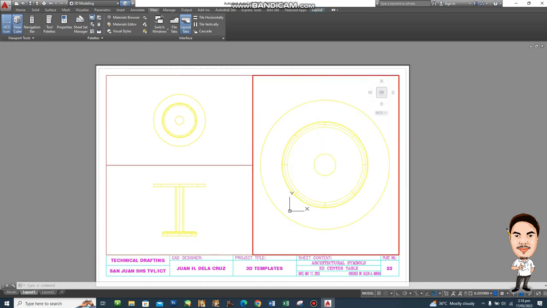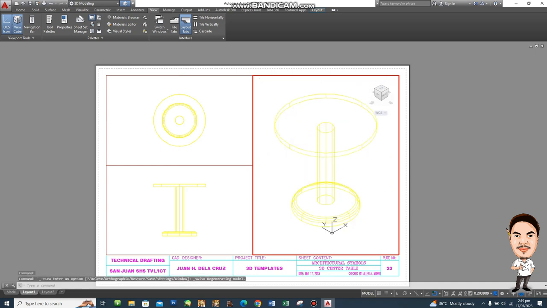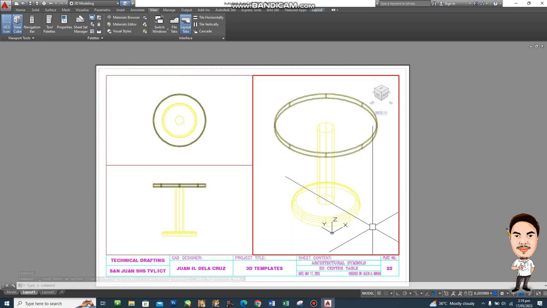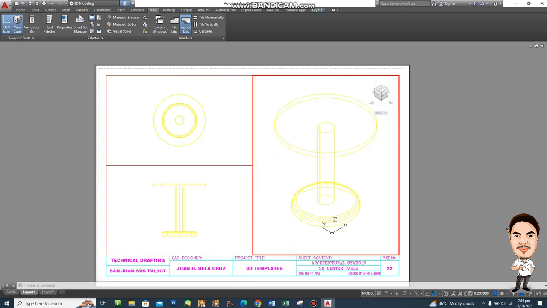For our third viewport, we'll just go to this view controls, click, then use southwest isometric. Okay? And then of course, para mas ma-visualize natin to, because these two are 2D, you have to change the visual style for this one.